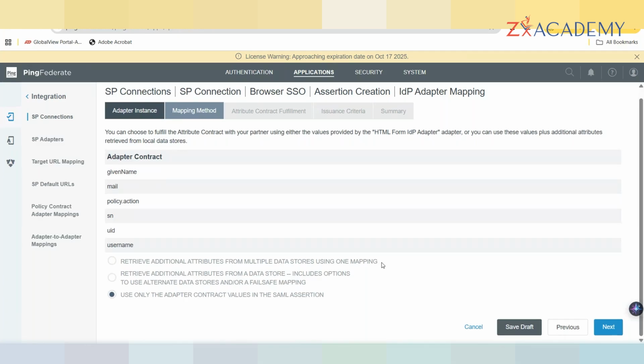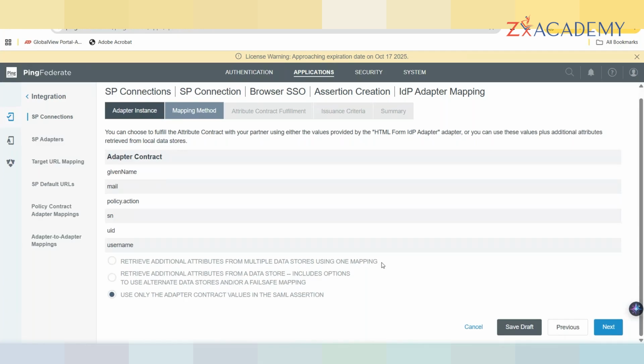But the second one, we won't usually use it regularly, but there is an option for fail safe also. And then the third option, we will get it from the adapter. So these are the different ways we are able to use it. The first two are LDAP, the last one is the adapter. But here in this case, we are going to get it from the adapter only.